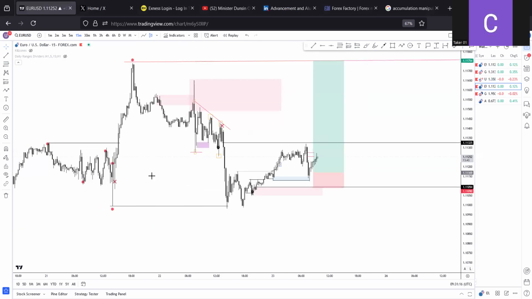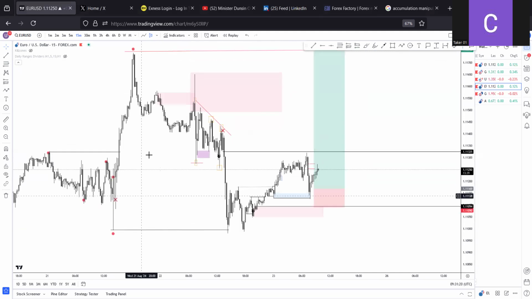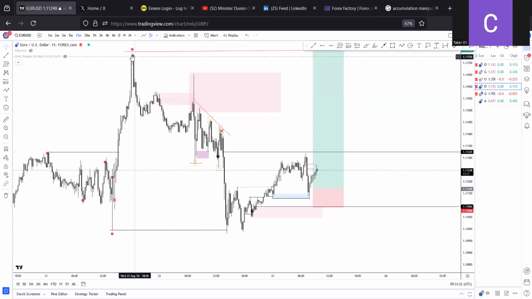But something happened here. So yesterday's price action, yesterday was the 22nd of August. The price action of yesterday was this bearish move where we had a high, a low. This was one big up move to the upside on M15. Now on the M5, we can see that this, a high made a low. We had a run on liquidity of this point here, which if I turn on my Asian session indicator, we can see we ran the high of Asia and then price trended to the downside.